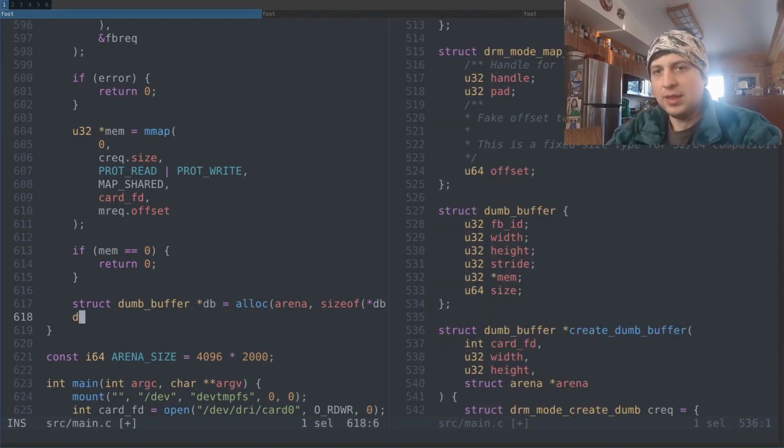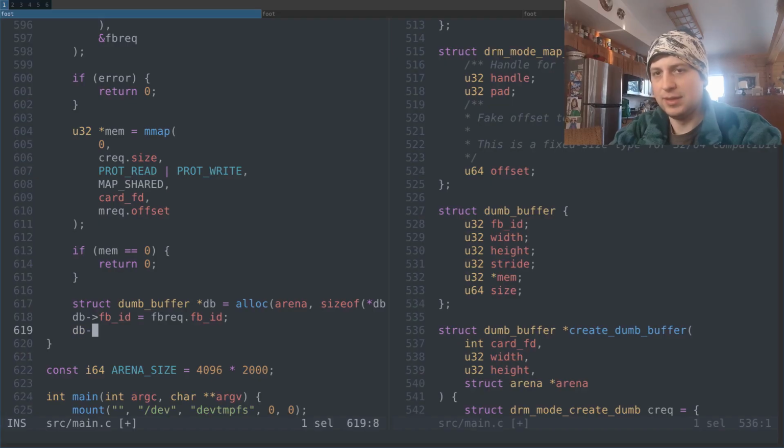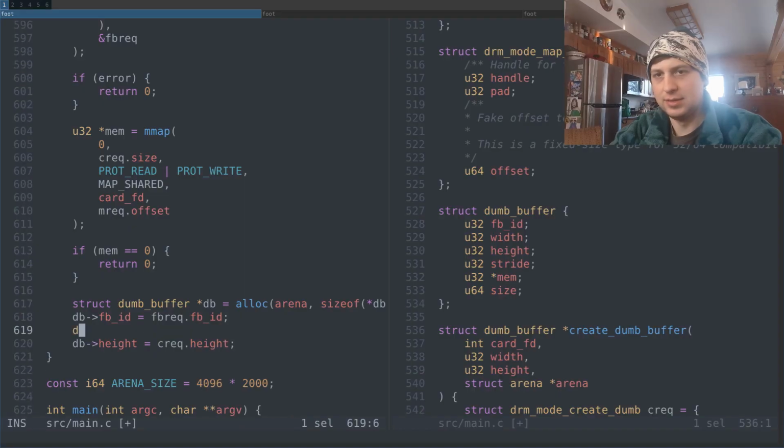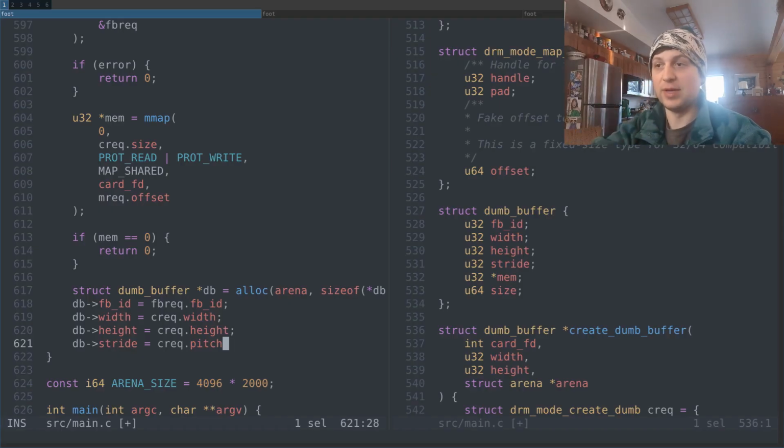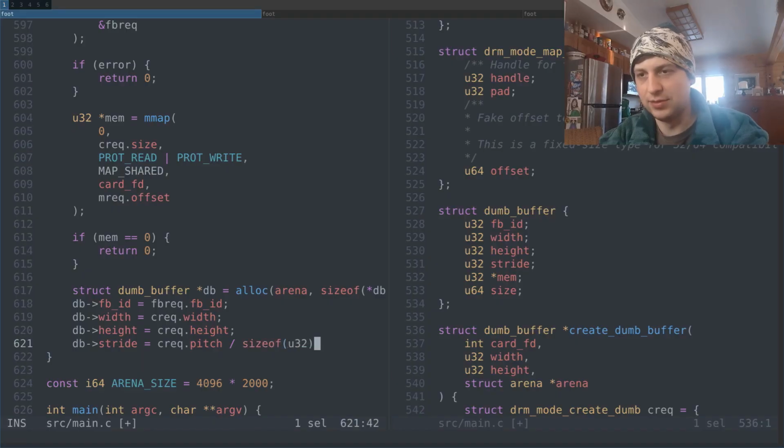So we'll say db fb id is going to equal fbrec.fb_id. db height is going to equal crec.height. db width is going to equal crec.width. db stride is going to equal crec.pitch, but since we're treating our memory as a U32 array, this pitch is in bytes, but we want it to be in U32, so we're going to divide by size of U32.